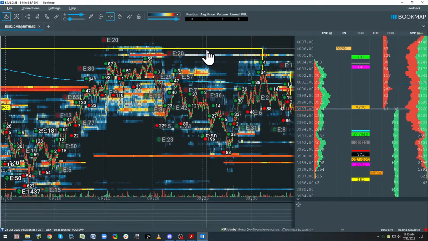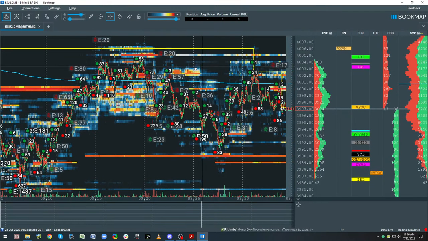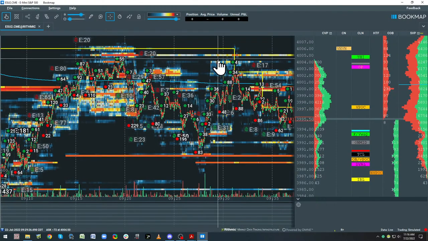Okay. So, too high. Volume point of control, of course, moves down. All right, retail. This is kind of like, no, we're not paying this. We like this price better. Intersection of volume and price. What does it do? Moves down again. So what am I seeing happen? This is the auction. Too high. I've got to mark this one.